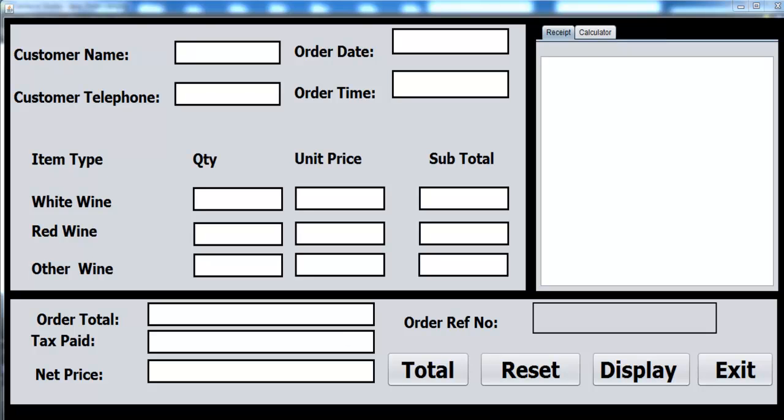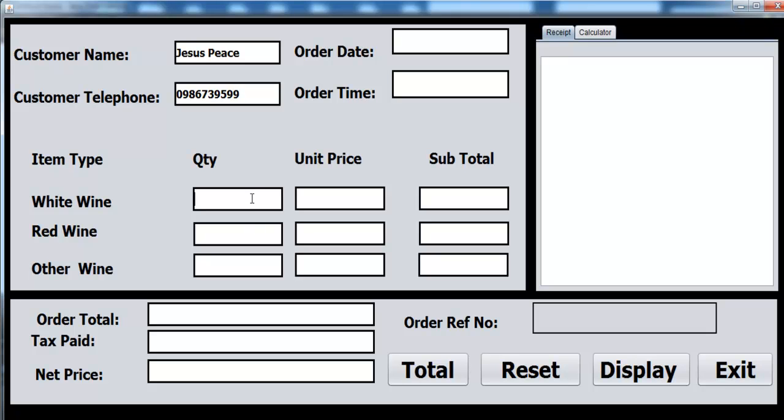This is my new online ordering system. I've developed this because I got a request from a guy who wanted an output or a receipt format. So let me show you how it works. Let's say the name is Jesus Peace. That's the name of the guy right there. That's his phone number.